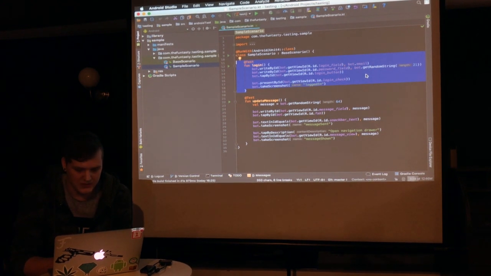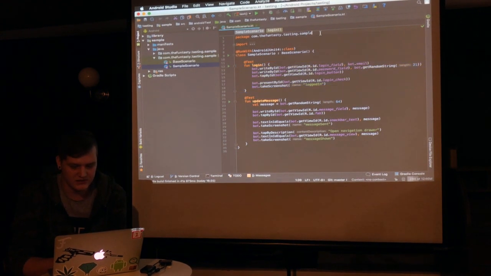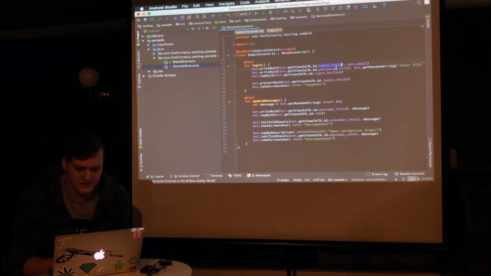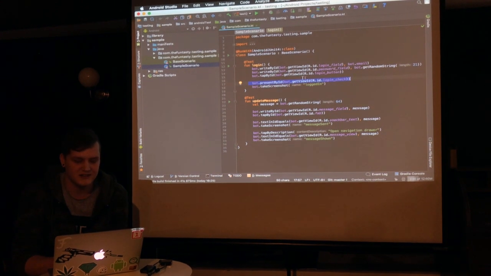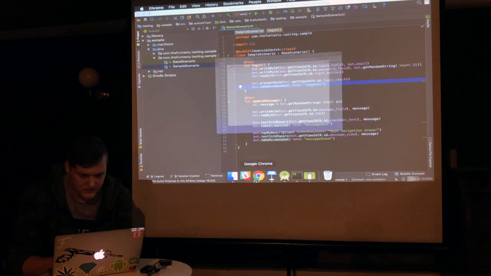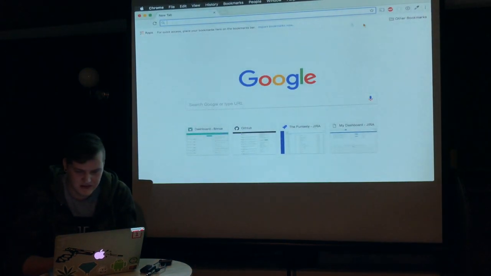I have to be able to get the code of the application, so I need to clone the repository, and then I just set some things up, and I can just write these easy commands. Like when you see the test for login, just writes into login field, into password field, taps on login, checks if the application is in logged in state, and takes a screenshot. I have a big set of these scenarios, and when it's finished, it generates some report.